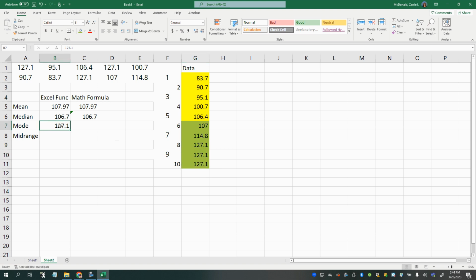And notice I'm using the data value as the mode. I'm not saying that 3 is the mode. We're not saying how many times is the most number of times that something shows up. No, we're looking for the value that shows up the most often, and that is the actual mode.